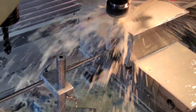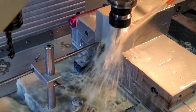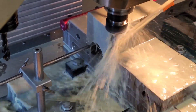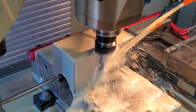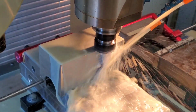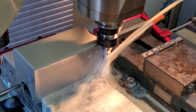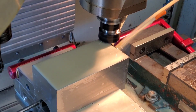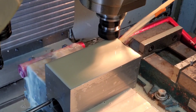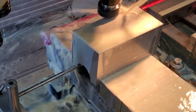Before I got this end mill I used a long 5/8" end mill and I didn't quite have the reach with it, so I had to grind a relief on the backside so the shank doesn't rub against the part and mar it when I step down. I also had to reduce the speeds and feeds so it won't chatter. This way I could increase the surface feet and get less chatter because the shank is so solid.